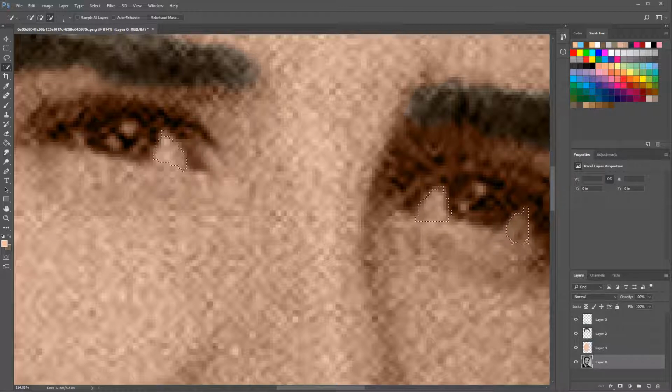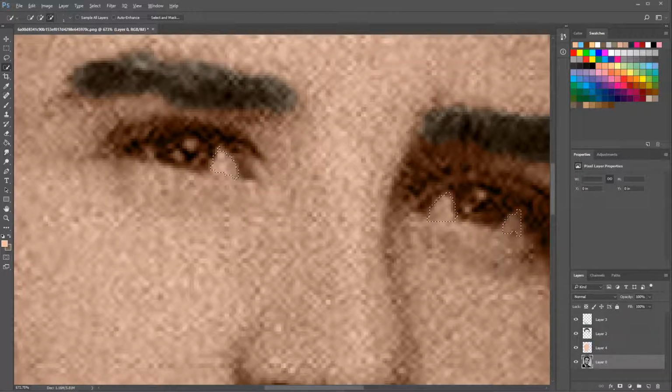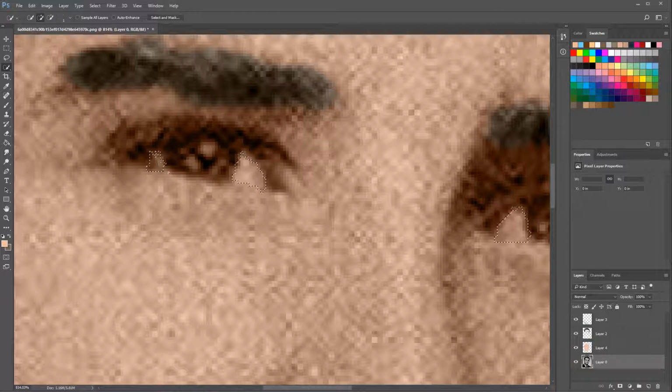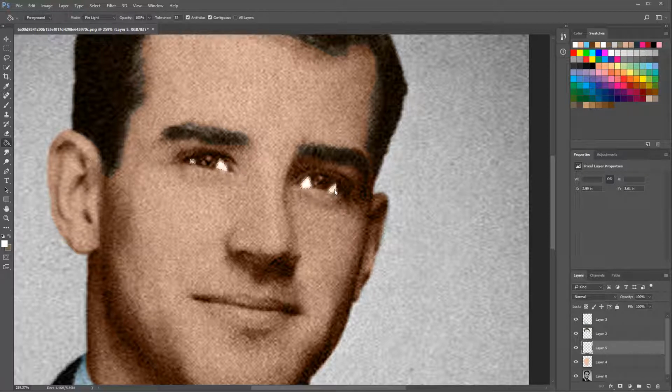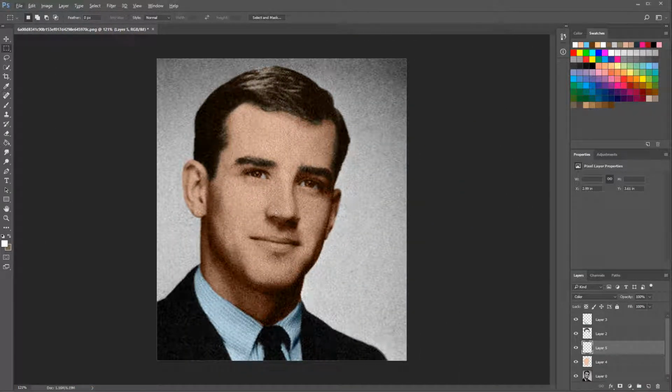It's better to do this with higher resolution photos, but it's not impossible. Okay, so that's basically the white where his eyes are going to be. So let's make a new layer, let's make it above the skin. And let's select our fill tool and then just go to white and then paste that in there and then color. Okay, so that looks pretty good.